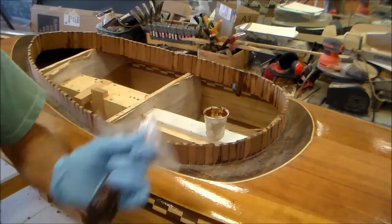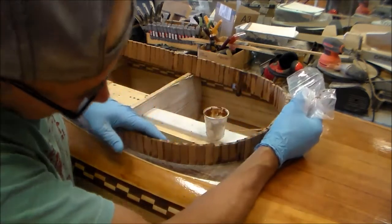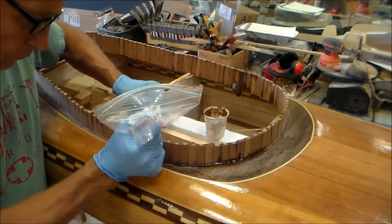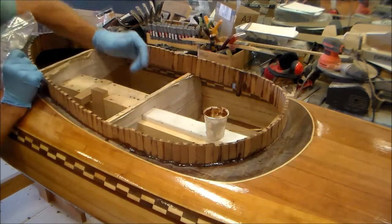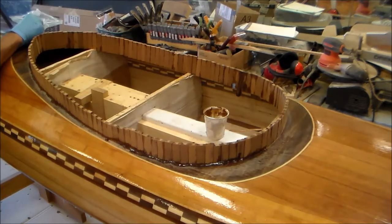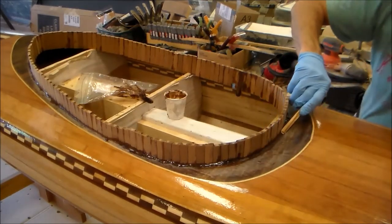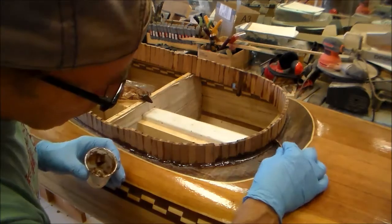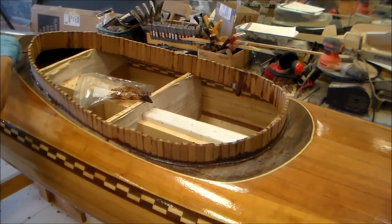Just like a pastry — now we nip that right there. The amount of fill that you're applying can be adjusted by the amount of cut that you did on the end of the piping baggie. I'm using a popsicle stick to shape the fillet. You can also use your finger with a latex glove on. As you're shaping the fillet, you'll have to keep removing excess wood dough.